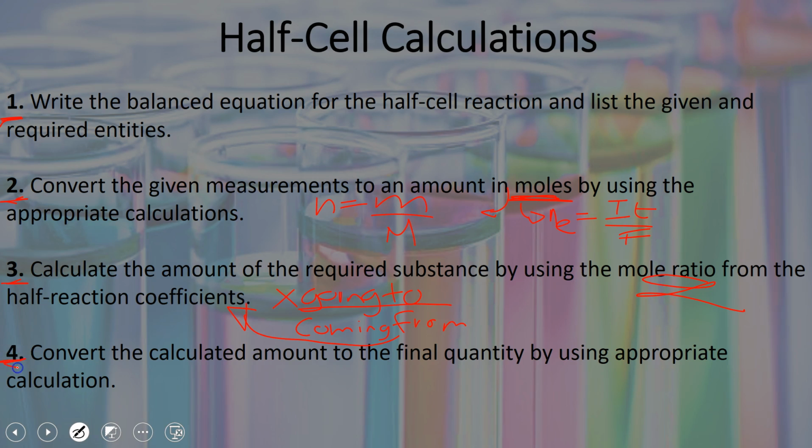And then the last one is just to calculate whatever you're looking for. Are you looking for how long it would take to plate 20 grams of copper? Or are you looking at how much copper would be produced after 20 minutes at 40 amps? We can figure out all of that information. We just need to make sure we use it appropriately.